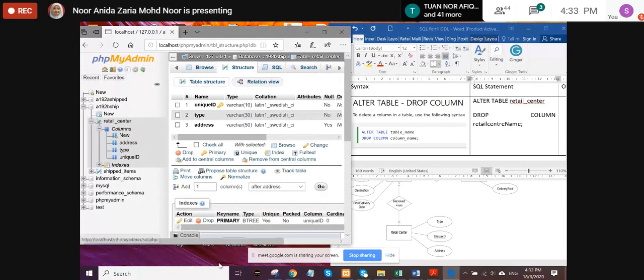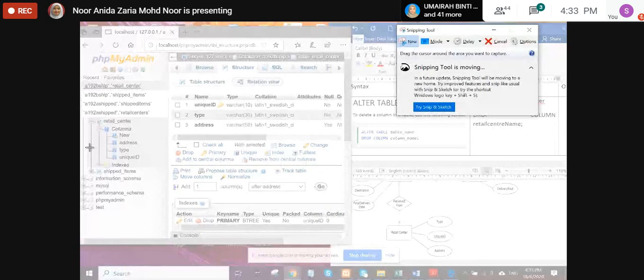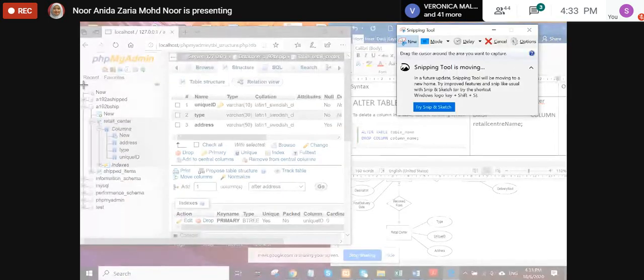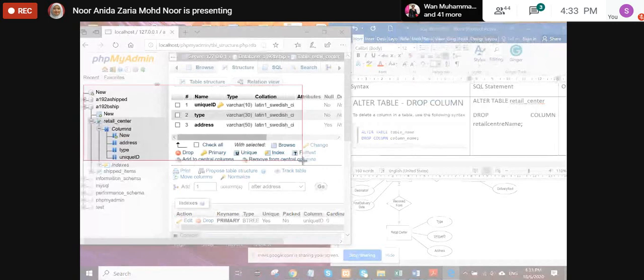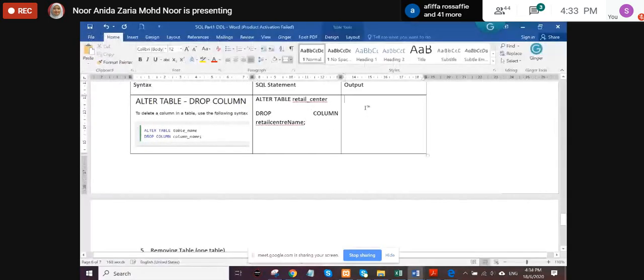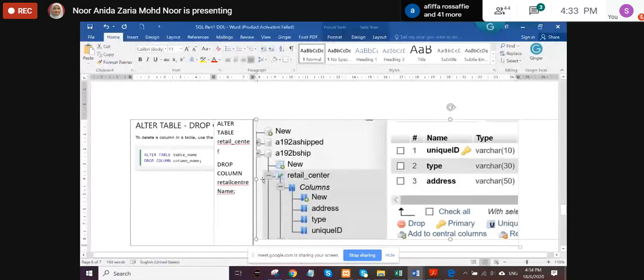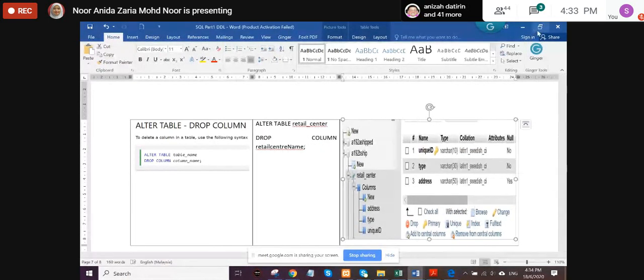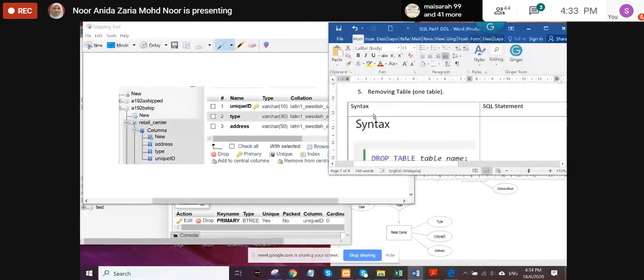So this part, again, copy and paste until here, then paste it here. Size everything. So that one is altering the table.